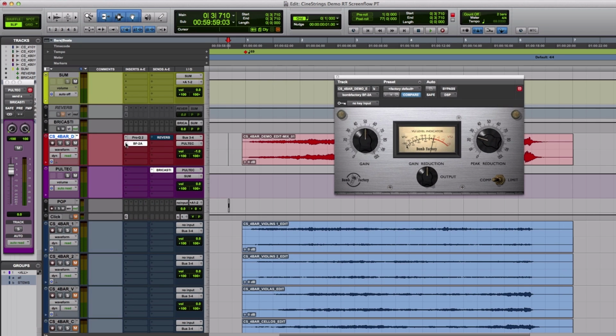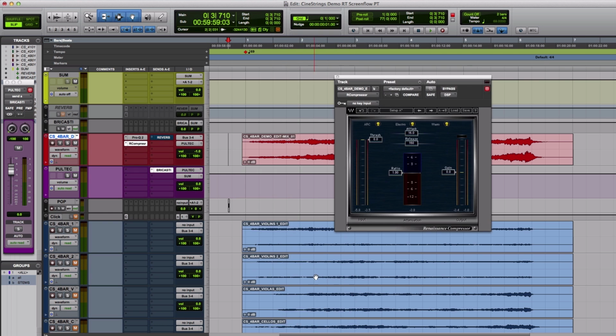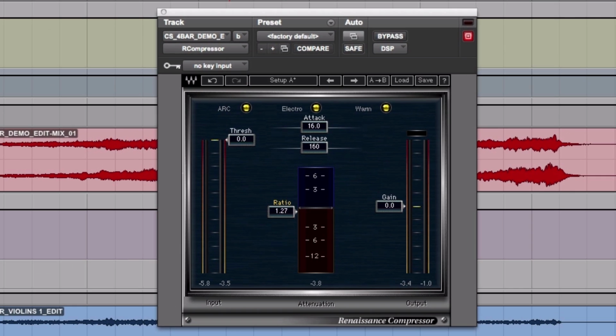Generally, a small ratio between 1 and 2 to 1 should be enough to tame a wildly dynamic section. To keep the compressor mostly transparent, use a fast attack and a slow release. In general, the tickle method with a small ratio, quick attack and slow release will serve you well when using compression, even with other instruments in the orchestra. Let's apply some subtle compression to this passage using Waves' renowned Renaissance compressor.